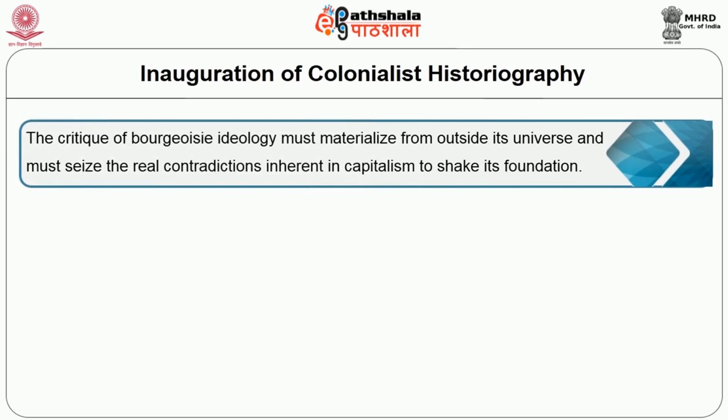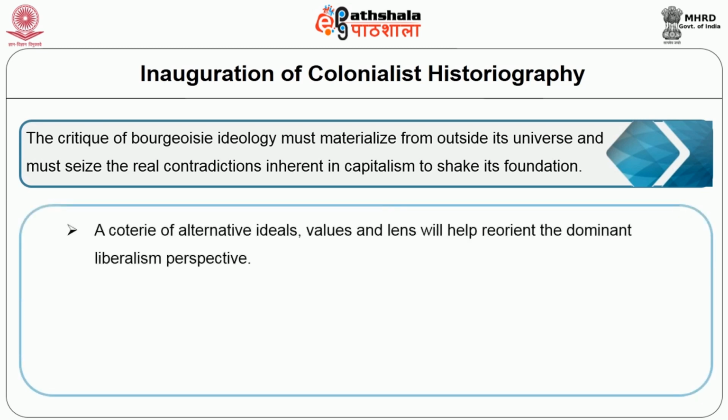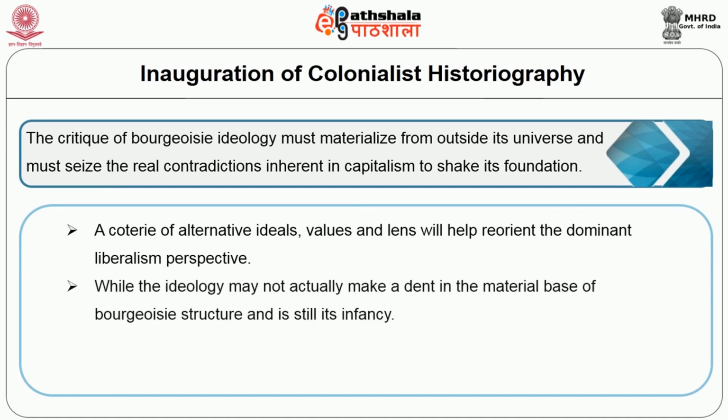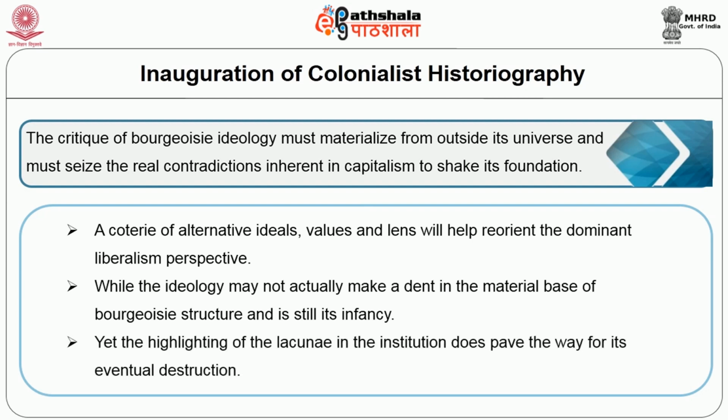Similarly, the critique of bourgeoisie ideology must materialize from outside and must seize the real contradictions inherent in capitalism to shake their foundations. A coterie of alternative ideals, values, and lenses will help reorient the dominant liberalism perspective. While the ideology may not actually make a dent in the material base of the bourgeoisie structure in its infancy, yet the highlighting of the lacunae in the institution paves the way for its eventual destruction.